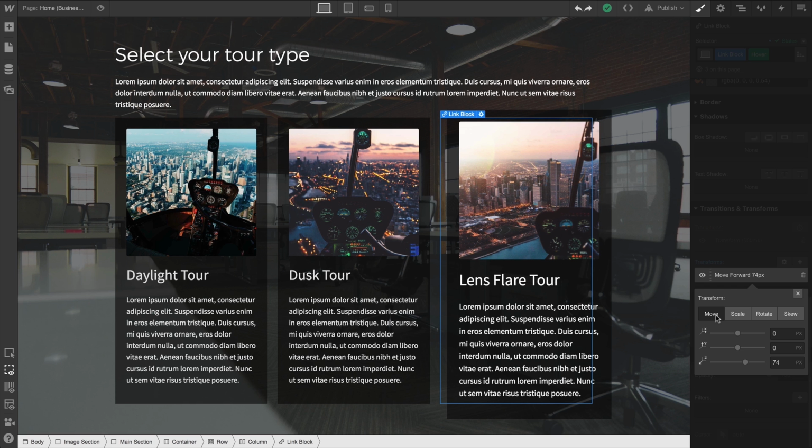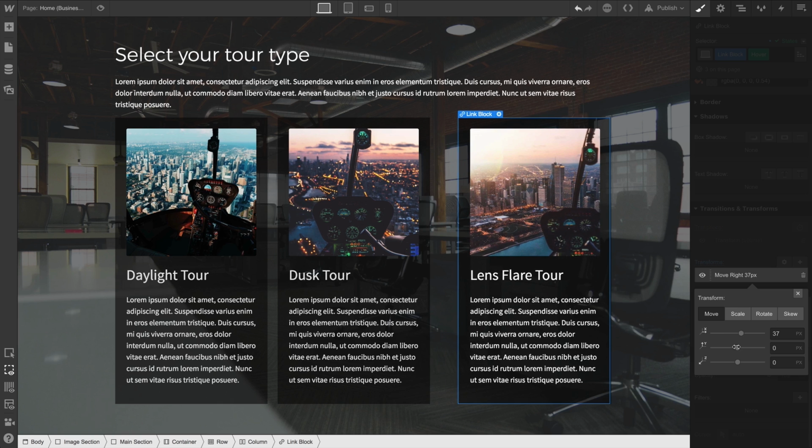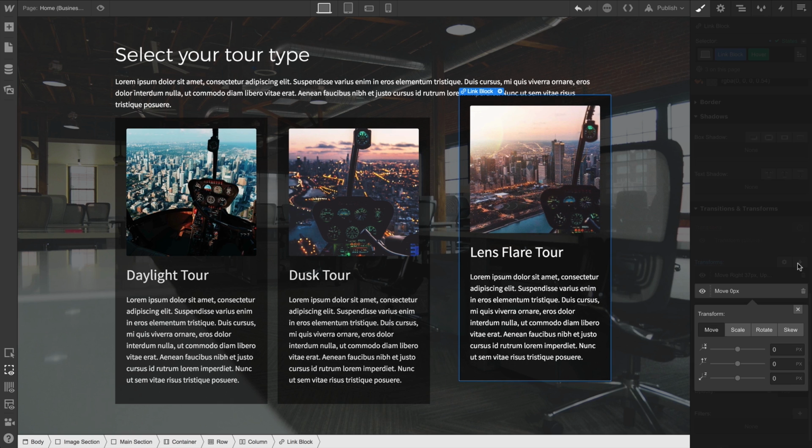From our move controls, we can switch over to scale. Keep in mind that doing this loses all our move values. Each transform type, like move, scale, rotate, must be made separately. We can add a separate one for each. So if we go back to move, tweak some values, that's cool. We can close out and add a separate transform. And now we can choose scale. Notice how the changes we made on the move transform still exist because this is separate.